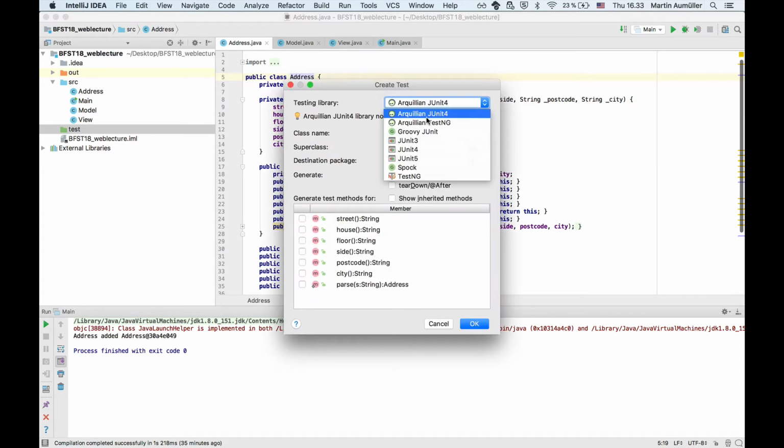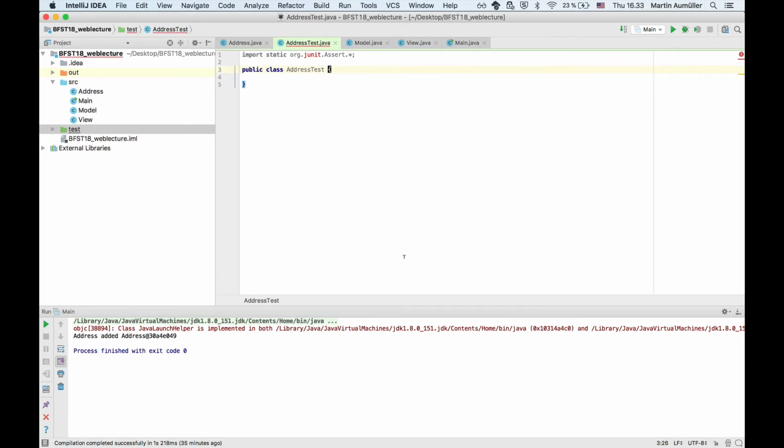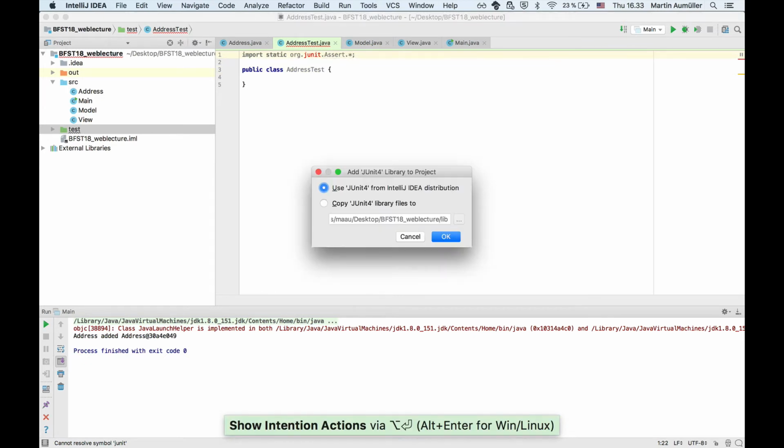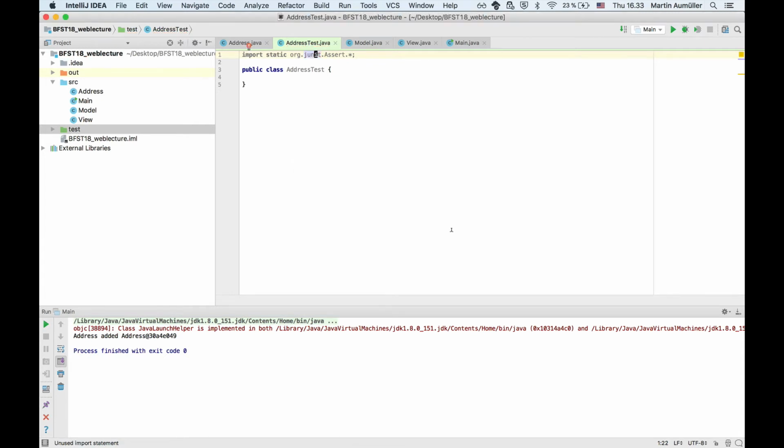I'm going to use JUnit4 for this discussion, and I'm going to add JUnit4 to the class path, using the one that is provided with IntelliJ. In class, many people were a bit unsure about how to write unit tests. We're using JUnit, so we're going to do this a bit slower now.